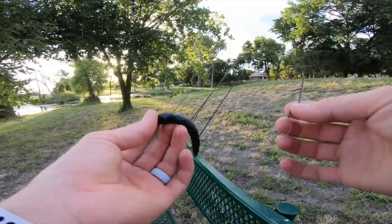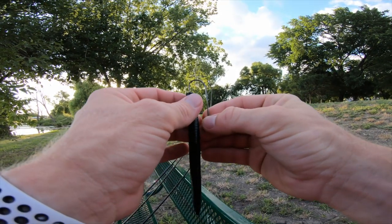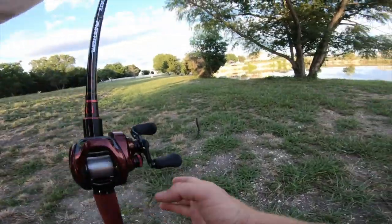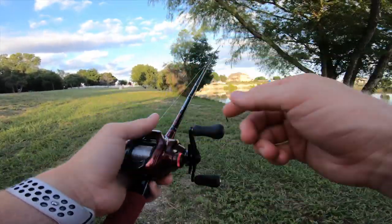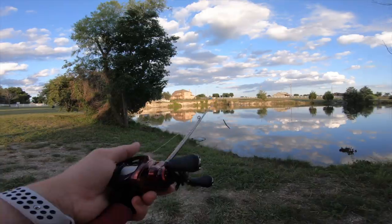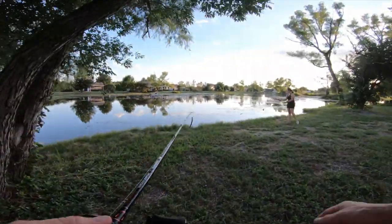Have y'all not just been waiting for this? I'm literally like a Senko with Guggen scent. We have been awaiting the day, and we already know they catch stuff. The problem is, can I catch anything or is it just gonna be her? If you're gonna go weightless, I think the six inch is a good option. If you're throwing on a bait caster like us — just because you want to be able to get it out there, that extra weight's gonna help. Let's see what happens here. There we go, we're in position.